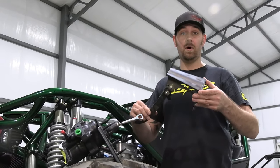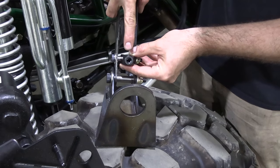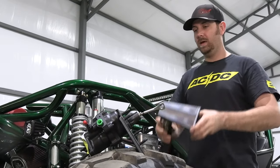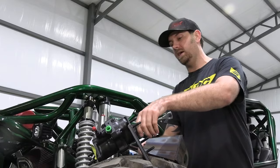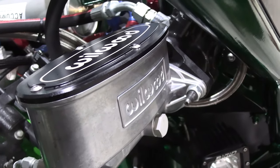You're gonna receive three parts with our kit. You're gonna have a pedal, laser cut, nicely welded, with a little pivot down here that bolts directly to the Hydroboost unit. This gets cut off and it gets threaded to fit right here inside this clevis. Then this plate gets removed and this welds into your buggy and you end up with a very, very nice Wilwood Brake Master Cylinder that comes out here in the front, as you can see right behind me.